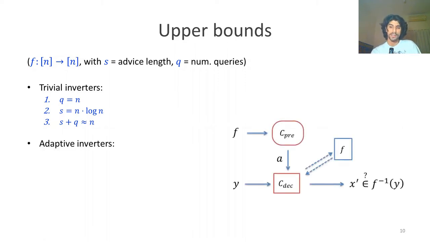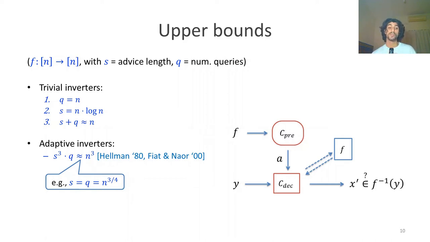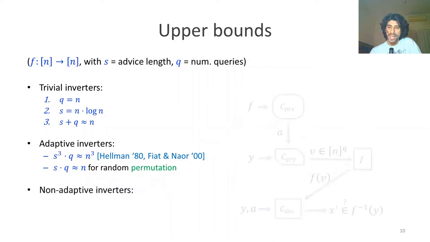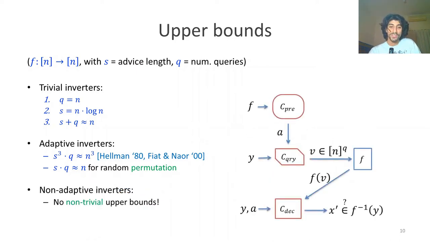For the adaptive case, we have one very successful algorithm, first described by Martin Hellman and later developed by Fiat and Naor. This allows nice trade-offs between space and time, admitting the possibility of both space and time being sublinear in n. In particular, for the case of a permutation, an even better trade-off is achievable where both s and q can be square root of n. However, for the non-adaptive case, absolutely no non-trivial upper bound is known.